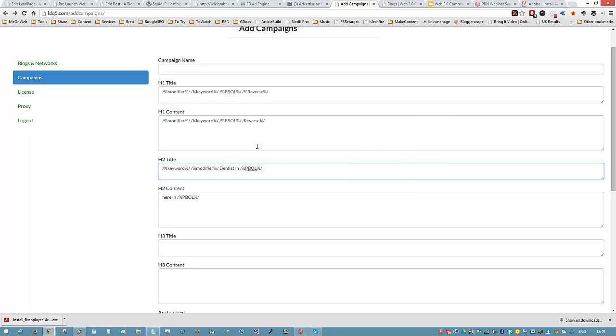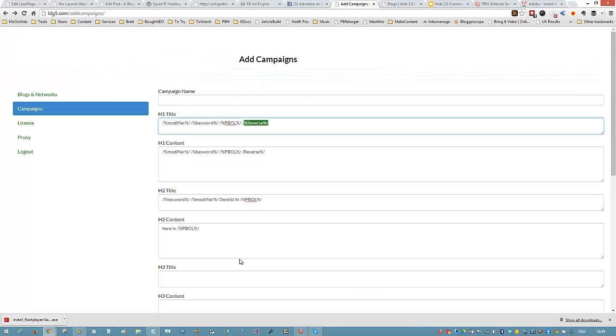If I want to reverse it from there, then I can, but that means I don't need to always be putting in the keyword and the modifier. I can change this around.